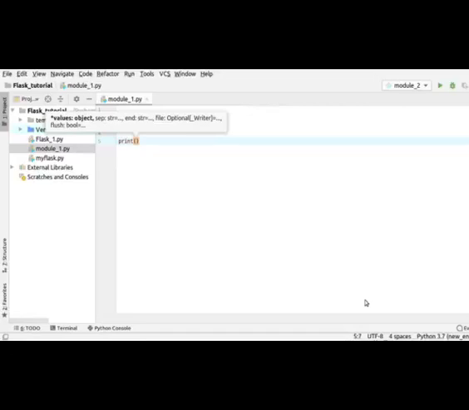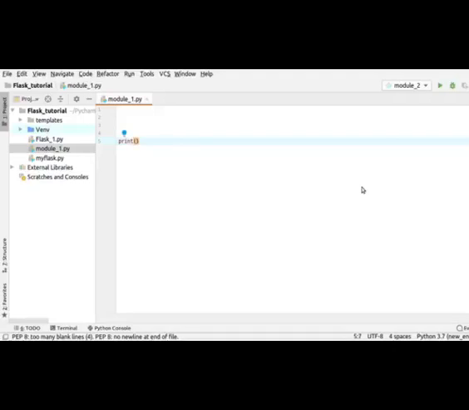If the file is imported from another module, double underscore name double underscore evaluates to the current name of the module, because there is no main function in Python. So let's see how it treats this.